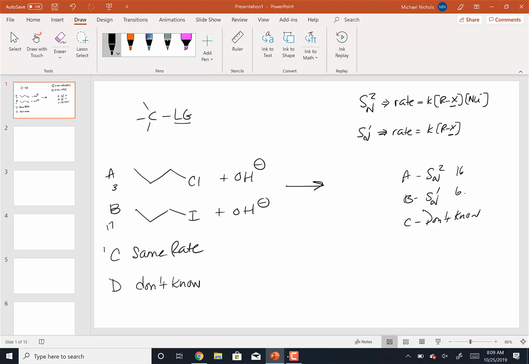Okay, what kind of halide do I have here? Primary, secondary, tertiary. Primary. We all agree these are primary? Because if we can't do that, then we need to go back and review, because without being able to determine primary, secondary, tertiary, we're done. We can't go any further. These are both primary because the carbon attached to the halogen has one other carbon attached, so it's primary. So primary halides can only undergo what reaction? SN2.